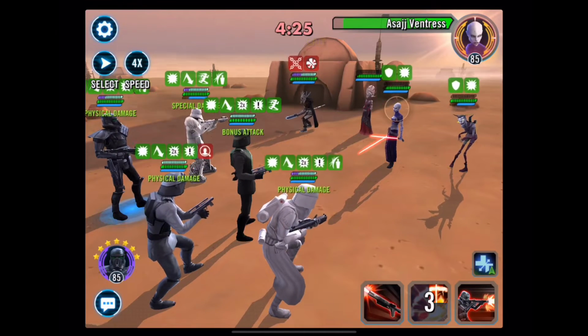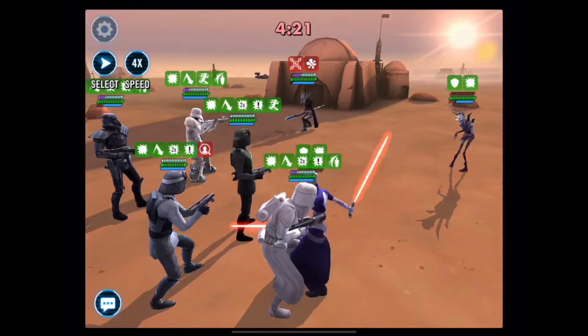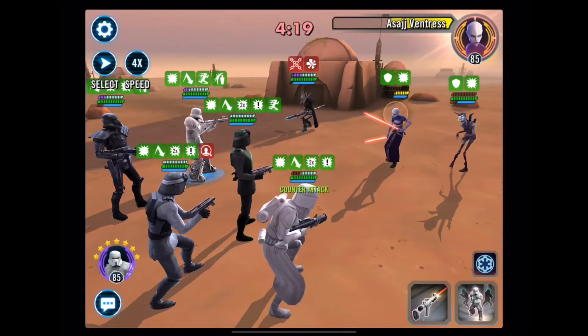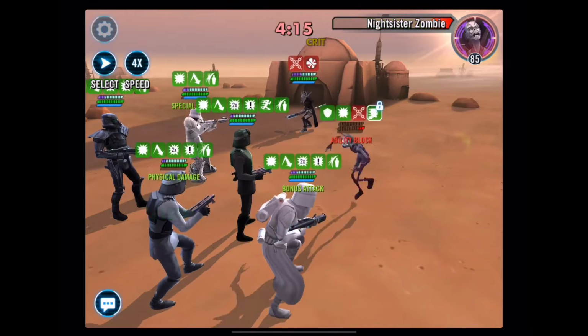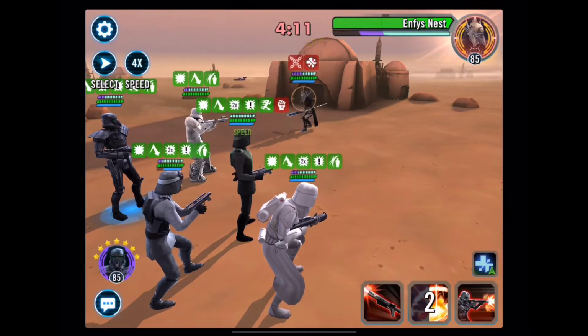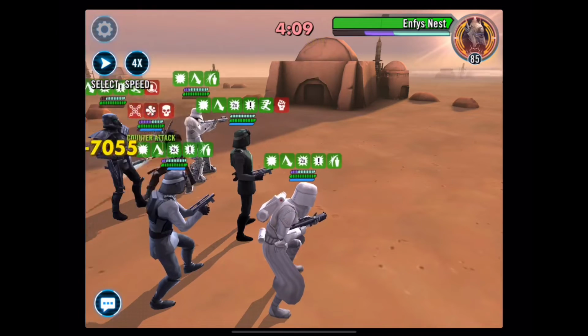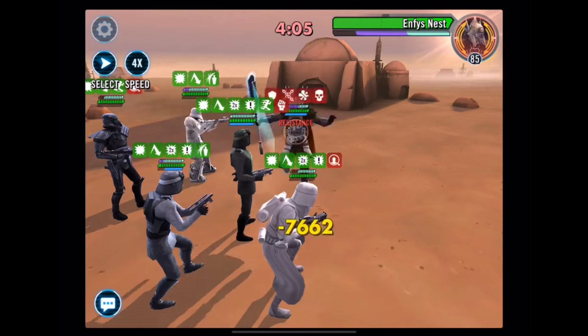Just keep killing people and doing the turn meter. You can see how fast you can get it down to just Nest. Now Nest is always a pain in the butt, so now we've got to work on her. Get some Death Mark going. This is just a waiting game now.